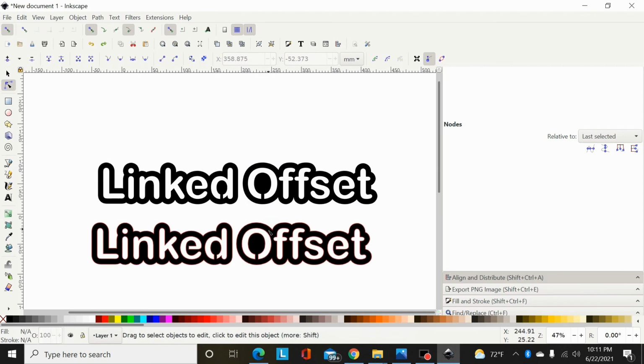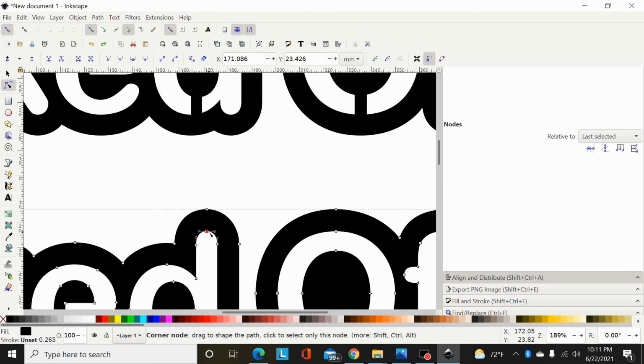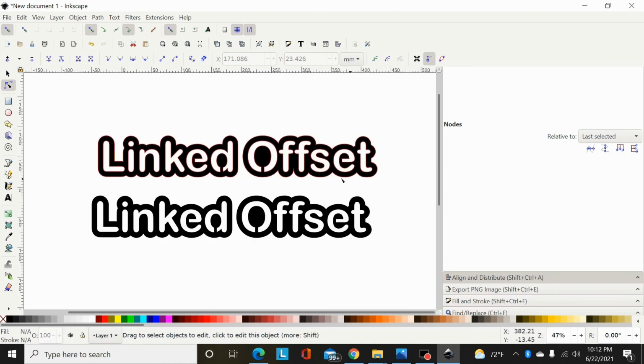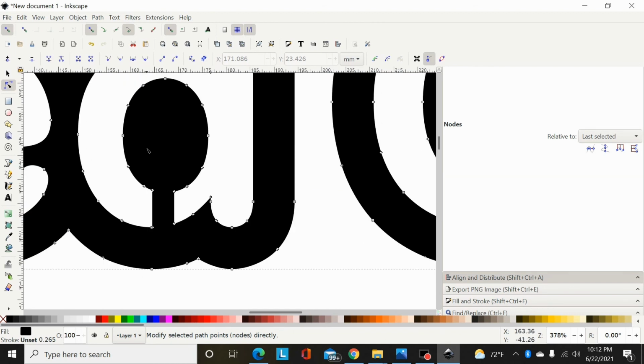Now the last thing to do, as you can see, there's a huge difference here. I actually missed one. I'm going to join these nodes, hit shift J, smooth them. But basically, when you're done, you would want this to look like this for a cleaner cut, because there's a lot of extra nodes there. So you would want to run around and clean these nodes up, kind of like I did on that E, selecting the ones you don't need, deleting them, missed one there, and smoothing nodes out.